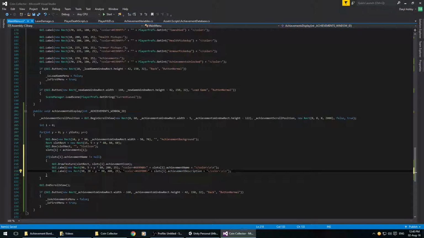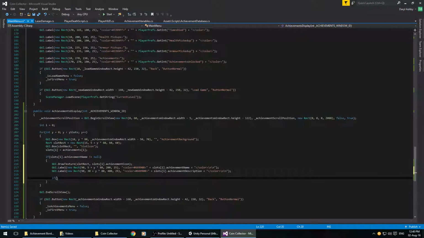Now what I want to do is come down again and say if slots I dot achievement status is not equal to dot locked.